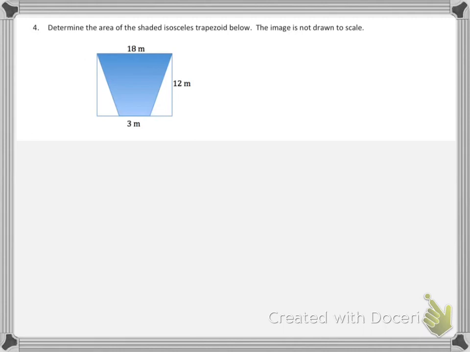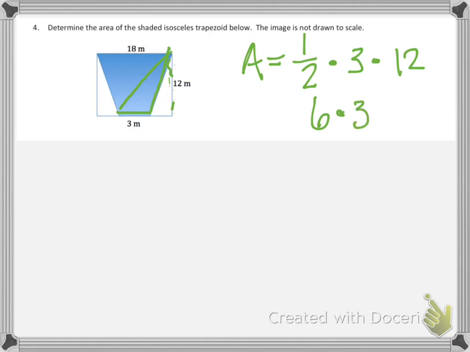And so I'm going to just talk about that. I'm going to cut this again from vertex to vertex and make 2 triangles. I've got this triangle on the bottom, which has area equals 1/2 times the base 3 times the height, which would be this. 12. So half of 12 I know is 6. 6 times 3 is 18. So that's 18 square meters for the green triangle, the one on the bottom.